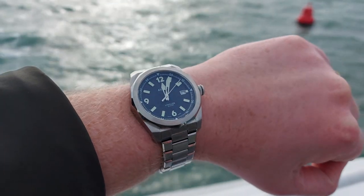Is it a go-anywhere, do-anything watch? I think it is, but there's more to it than that. There's a lot of cool stuff about this watch which I'll share with you in this review, so the next bit is the stats and specs. Then we get down to the nitty and the gritty.